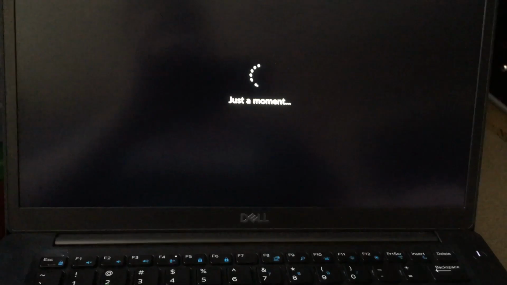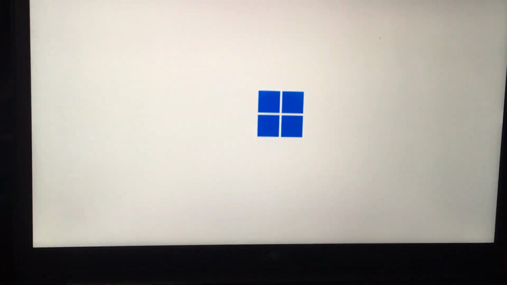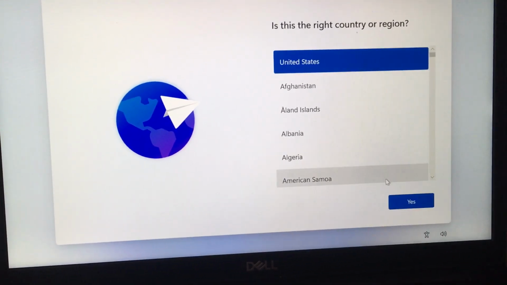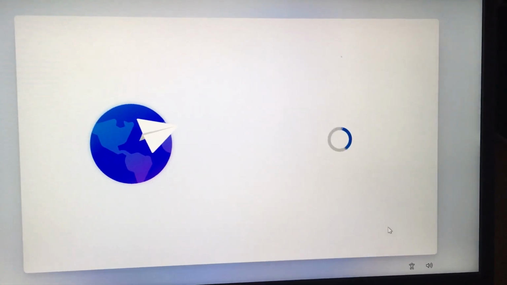This is not a tutorial. There are better tutorials. I just ran into this problem trying to install Windows 11, and I was surprised that they would force you to use a Microsoft account, but not really surprised. This is Microsoft.